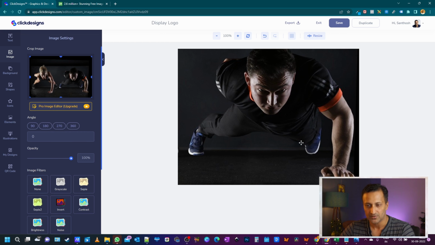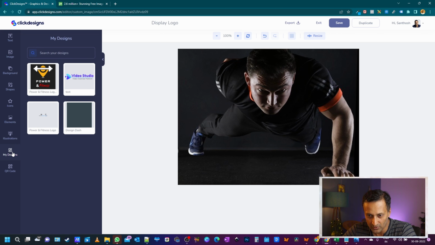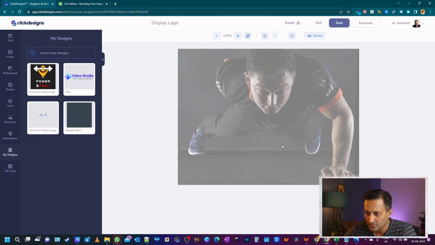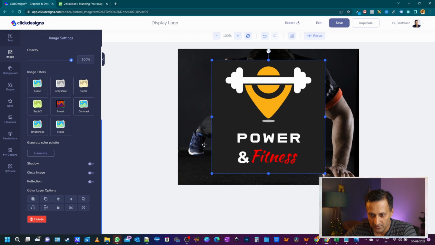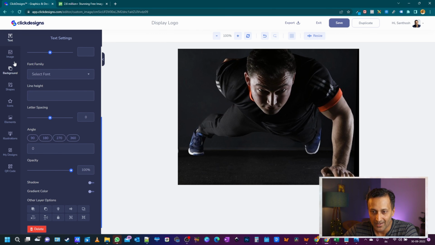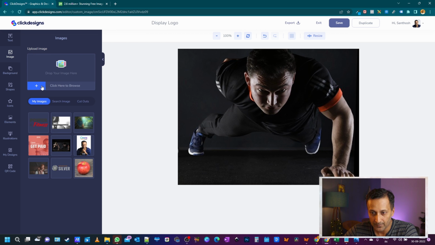Okay, looks cool. So I'm going to add my logo over here. How I'm going to do that is, I'm going to click on my design. I have the logo. Click. There. But this is not what I want. It's added my entire design over here. I don't want the background, so I'm going to delete it. I'll add another image which I downloaded.